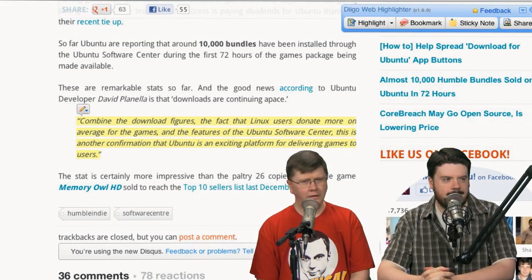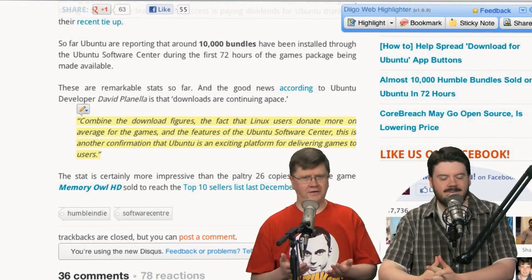Well, I think it's a unification thing. Honestly, I don't think game makers have so much a preference, just that they want something they can scale this out on, and that they know it's going to be a reliable experience for releases down the road. I am tempted to buy through the Ubuntu Software Center just so I can watch how they manage updates. Yeah, that would be interesting. Because if they're updating the Humble Bundle games, like they're giving you a repo. If anybody who's bought those is watching the show, it'd be interesting to know how that works.